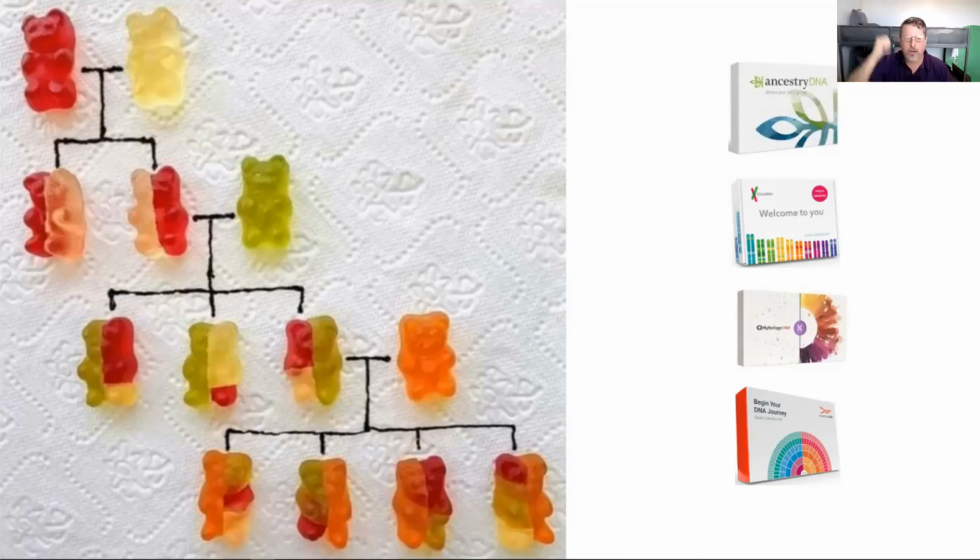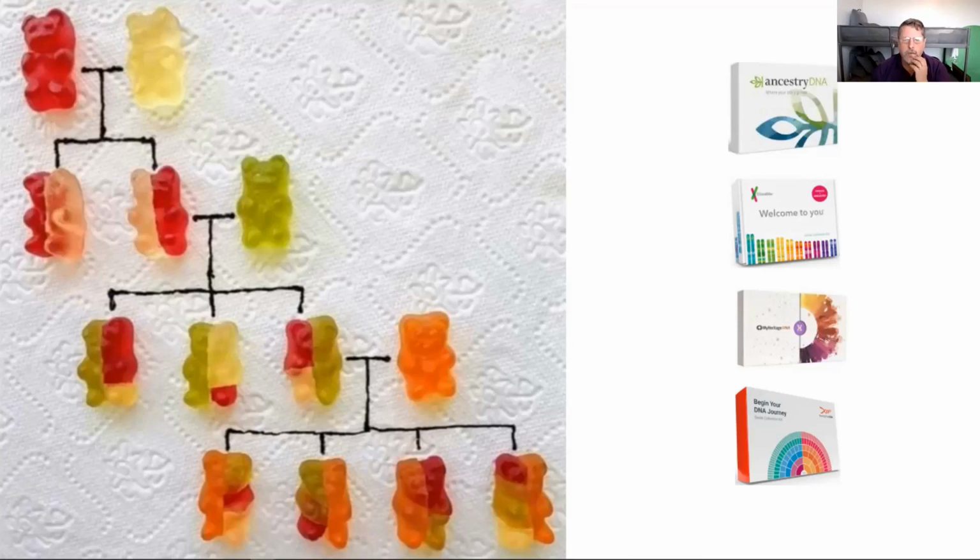So these are the top four, but each one is twice as big as the one before. And when it comes to autosomal DNA tests, the size of the database really is relevant. There's really no difference in technology and chemistry between these other than the size of the database, and the size of the database is a huge deal. So here's the deal with these kinds, right? These are cheap. You can get these for like $59 on sale. So they're easy to give as gifts. They're relatively easy to understand. They don't really require a great deal of expertise to interpret.